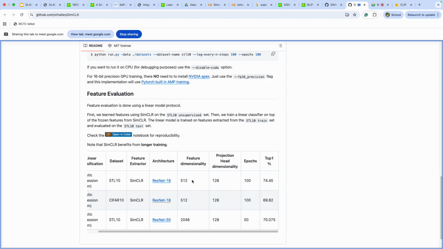From this feature dimension you project into a unified space which is 128, so that all the operations can be done in the same space, and there is no disparity between the dimensions of the final embedding. On this 128-dimensional vector we do logistic regression to identify whether we are able to identify the patterns or not. They report top 1 accuracy as well.